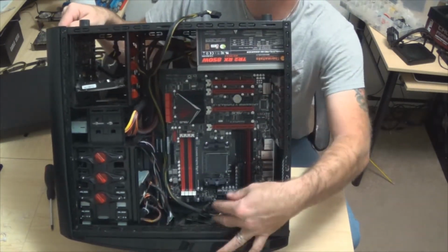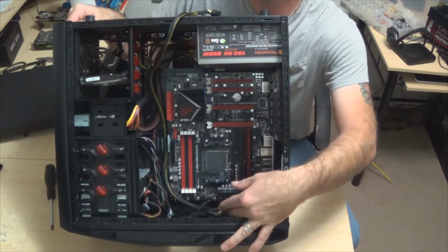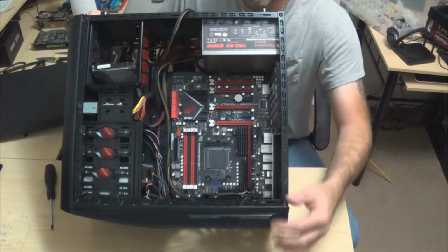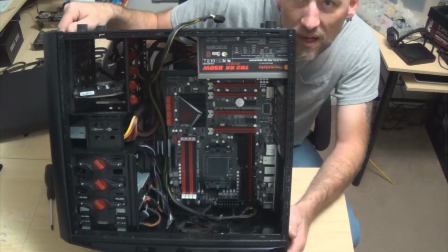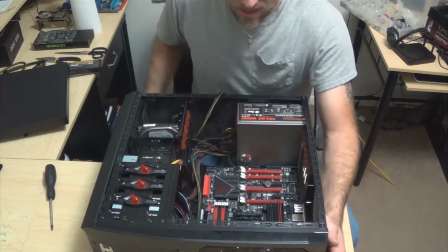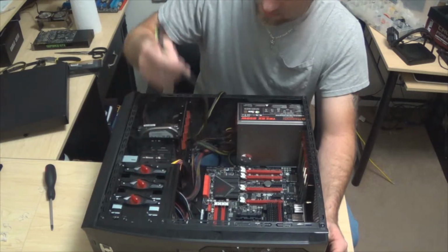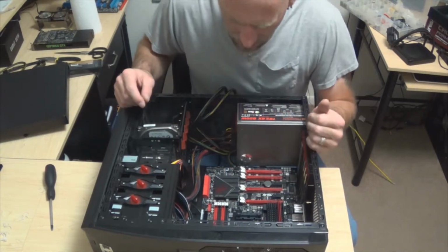Far enough up here for you to see that now we actually have our CPU and basically our 12-volt power connection connected to the motherboard, and everything's ready to go. Hopefully you guys can see that. So anyhow, we got that in there now. That's a PCIe connector, which we're actually going to be working on fairly soon.